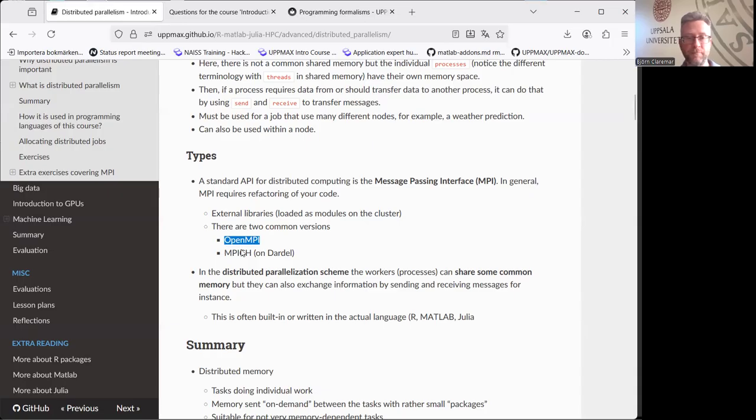And you could use MPICH also on the other clusters. Some programs may be written in such a way that MPICH is needed. So then you have to install it maybe locally or get some help from some application expert at that center.